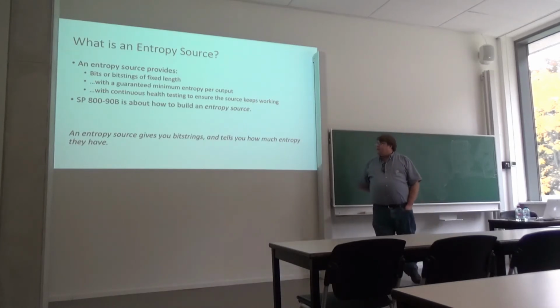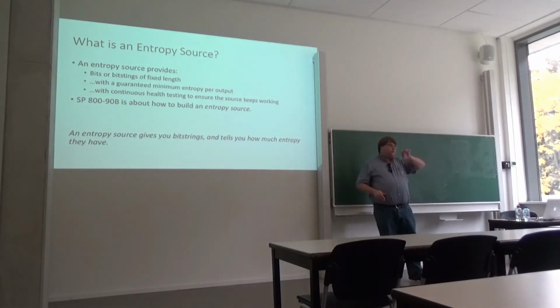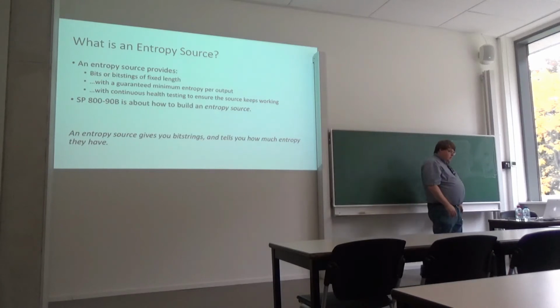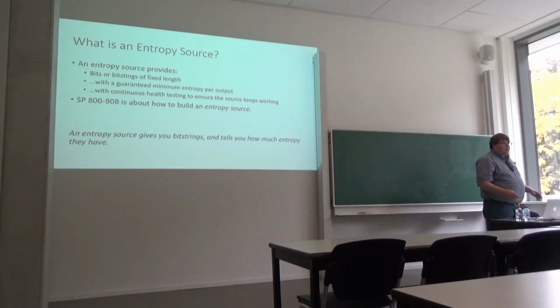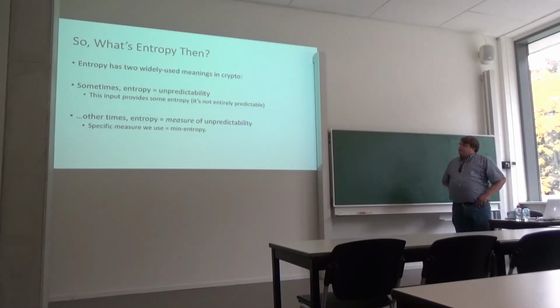Okay? So the big takeaway: an entropy source gives you bit strings, it tells you how much entropy they have, and this is so you don't have to think about the non-deterministic parts anywhere else in your system. Everywhere else you can think of as a deterministic thing, and all the non-deterministic stuff just happens in this one little box. Okay? I think as an engineering matter, that makes life easier if you're not trying to think about multiple things.